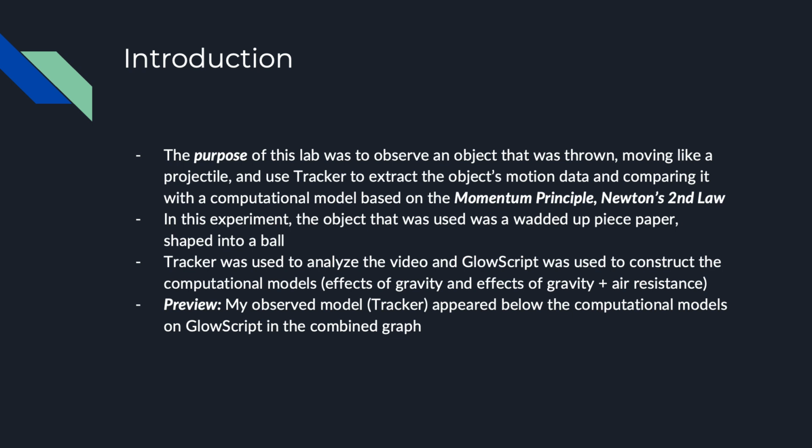The main purpose of this lab was to observe an object that was thrown, moving like a projectile, and using Tracker to extract the object's motion and comparing it with a computational model based on the momentum principle. In this experiment, the object that I used was a wadded up ball of paper. Tracker was used to analyze the video, along with GlowScript, which was used to construct the computational models.